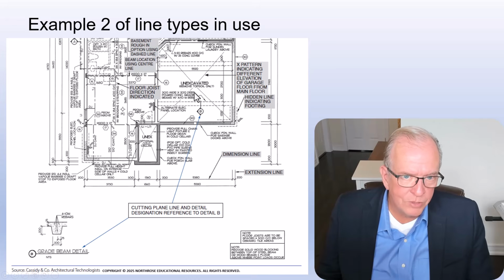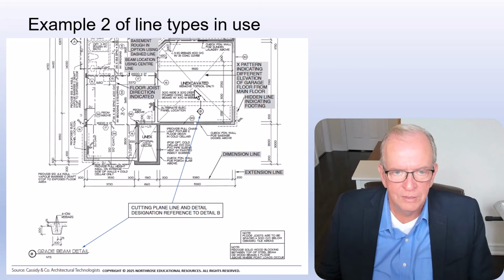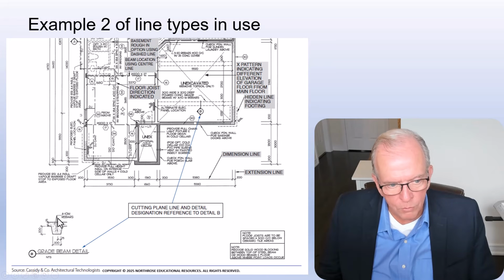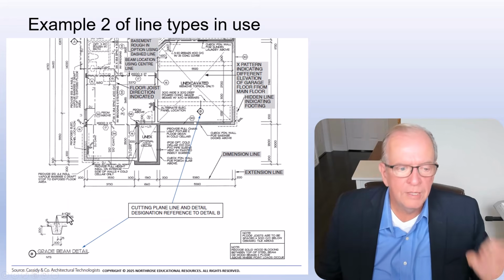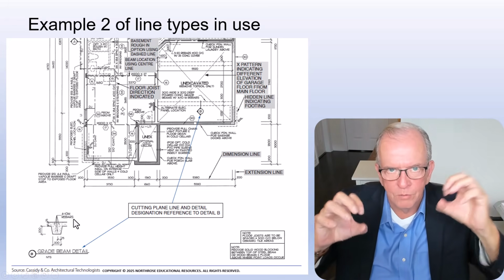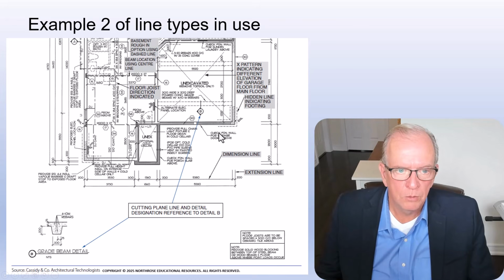So the X pattern again, well, this is the garage floor slab. It's not going to be at the same elevation as the height of the ceiling, right? So that's going to be at a different elevation because of that. Here is that cutting plane line B that is showing us the grade beam, and it's saying 4 10M rebars. That means there's four 10-millimeter diameter steel bars, deformed bars, which means they have ridges in them so the concrete grabs them. That's reinforcing to strengthen the garage floor. And if you look at that, it's pretty much where the cars park, right? So those are grade beams that are put in there.